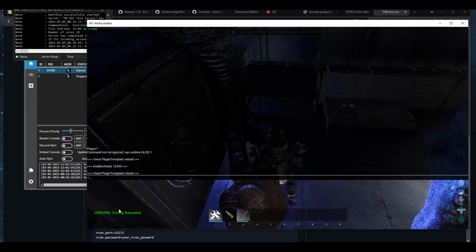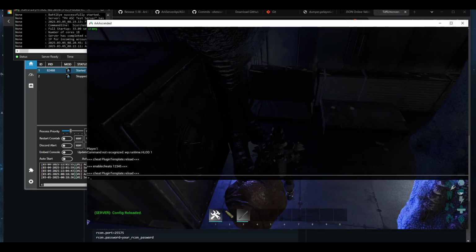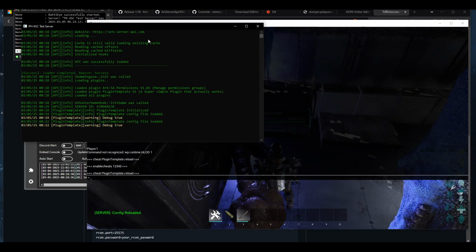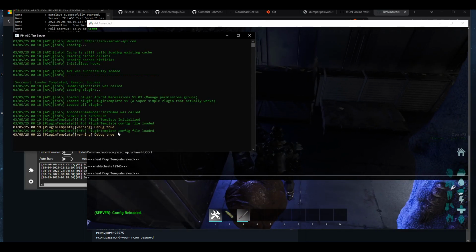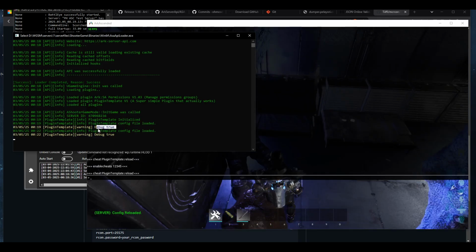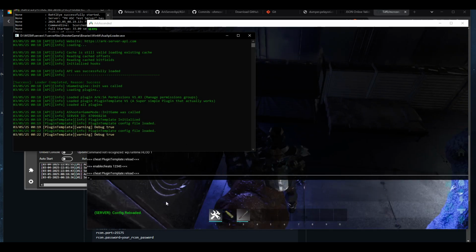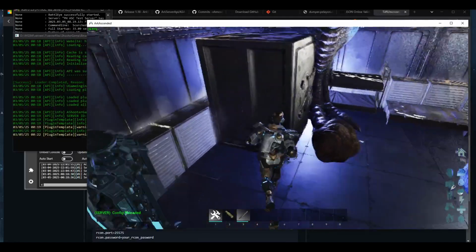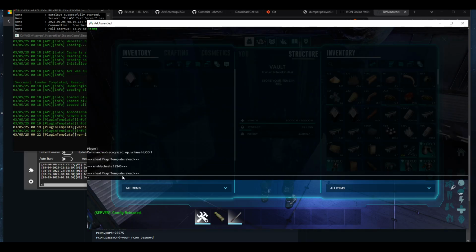Config reloaded, just in time that we can see those. Where's the console? Here. No, I think this one is the initialized one, and this one is the one that we reloaded from earlier, right? Because we reloaded from here, from Archon, right?